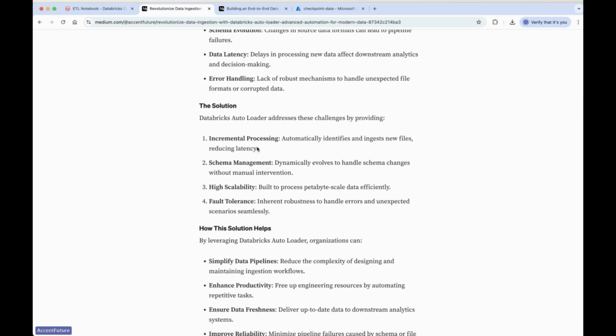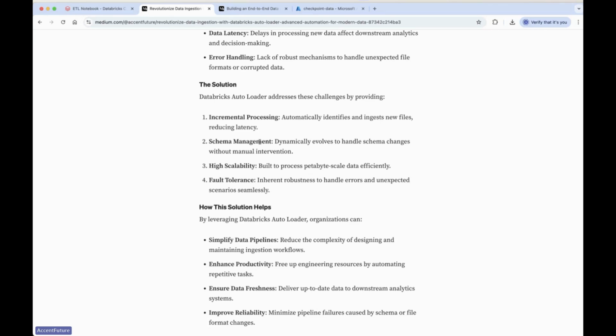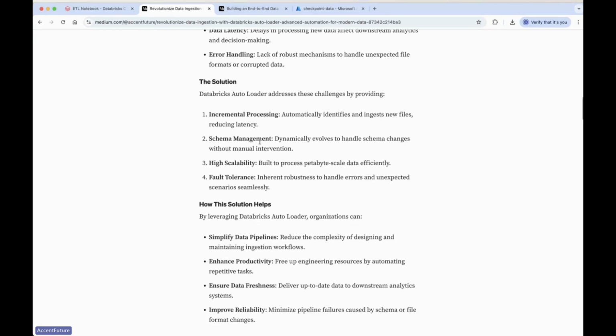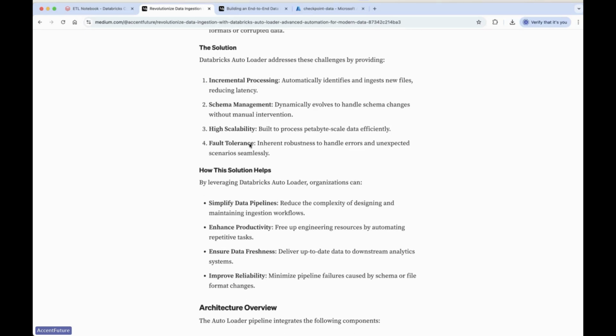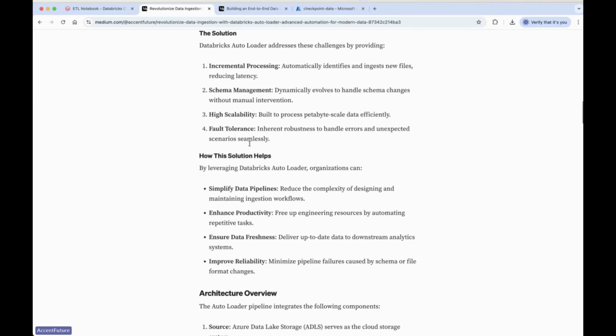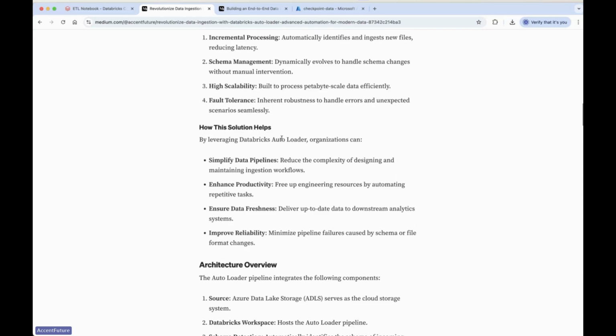It provides automatic ingestion, like an incremental process, which takes the latest data. For schema management, you can change the schemas dynamically without any manual intervention. Of course, we don't recommend auto schema. We always recommend going with a static schema. Schema has to be static everywhere. That's what I prefer, because dynamic schemas cause problems if the data has some issues. Scalability-wise, yes, it's built to process petabytes of data, with fault tolerance and easy handling of issues.